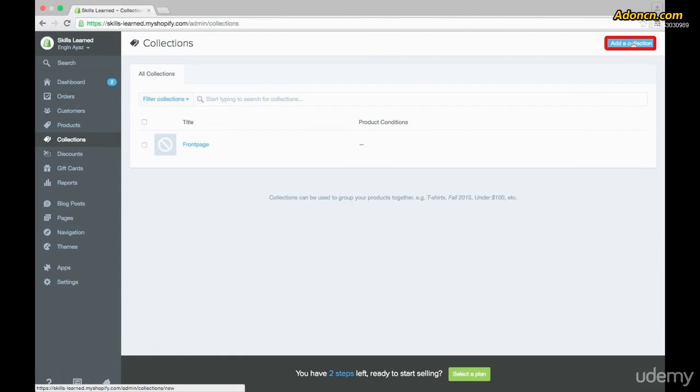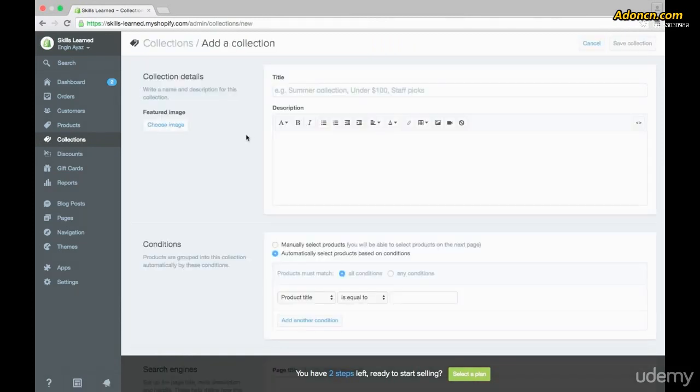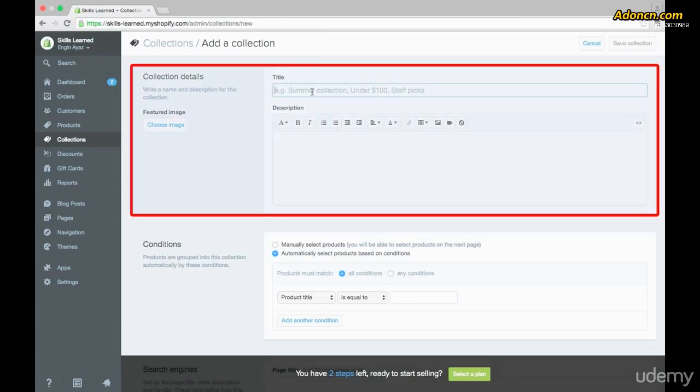So let's go back to the collections homepage, and I'm going to go ahead and select add a collection so I can walk you through adding a brand new collection from scratch. So once we're in here, let's go ahead and look at the title. Now, with any type of apparel or anything that you're selling online in this type of realm, especially with t-shirts, usually things are split up by sex. So either it's men's collections or women's collections, and then sometimes you'll have junior or children or something like that.